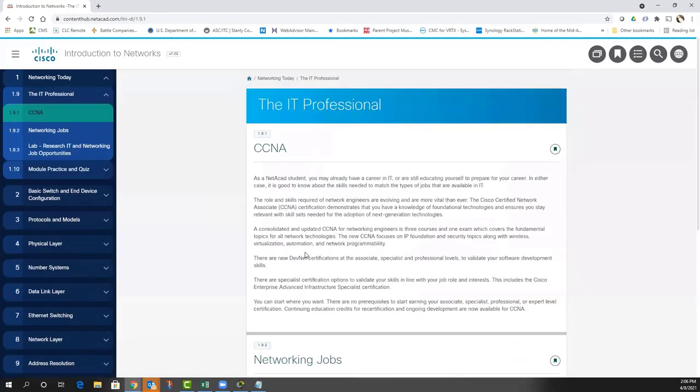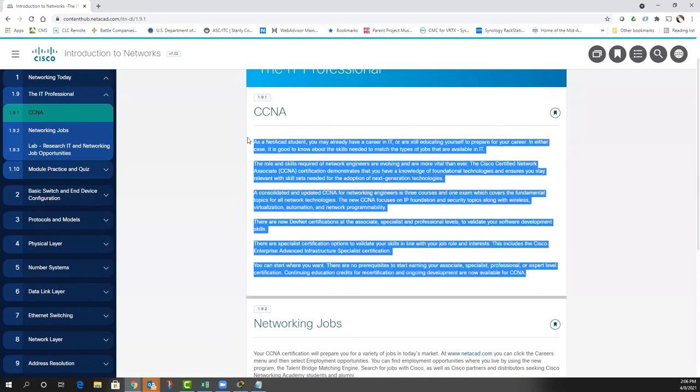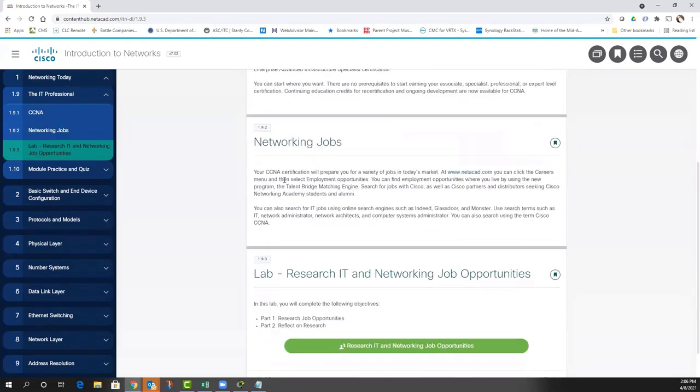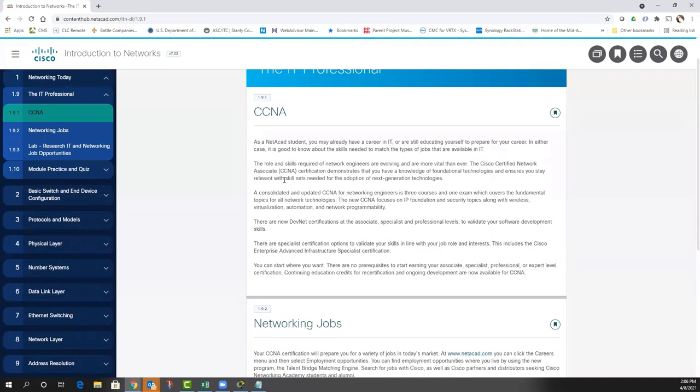So what does all this mean for you? Well, by the time you finish the three classes, Introduction to Networks, of which this is the first chapter, Routing, Switching, and Wireless Essentials, and Enterprise Networking, Security, and Automation, we want you to go get your CCNA. We want you to pass your CCNA and then use those skill sets in the IT field. You're going to be able to do that if you read these materials, pay attention to these lectures, and then do all the labs and Packet Tracers.